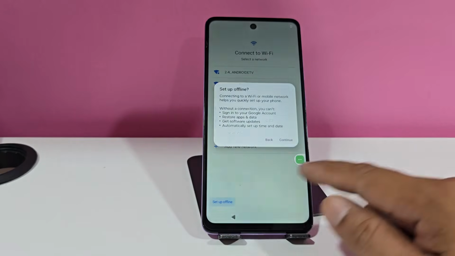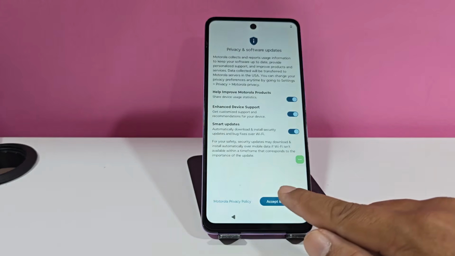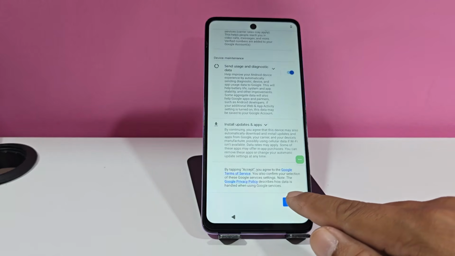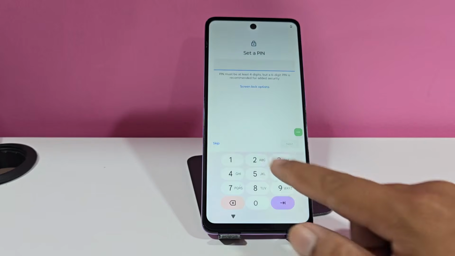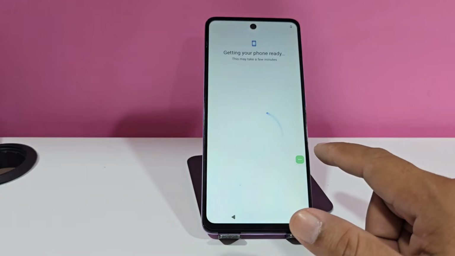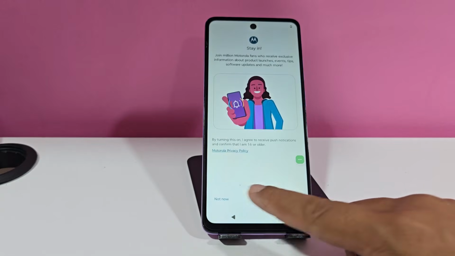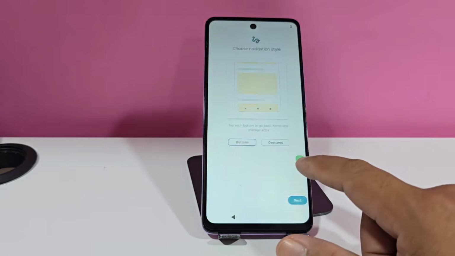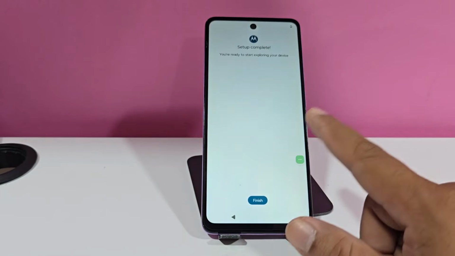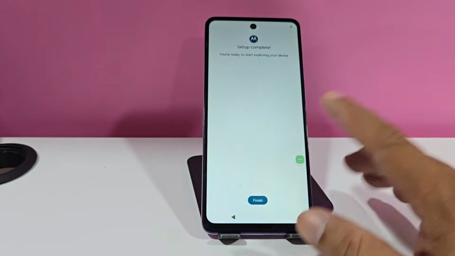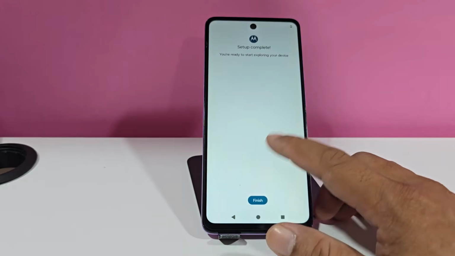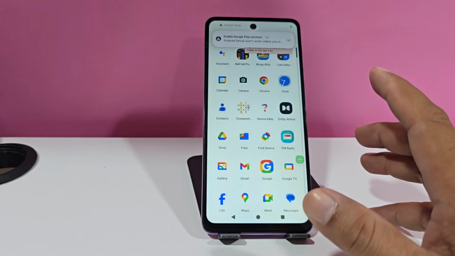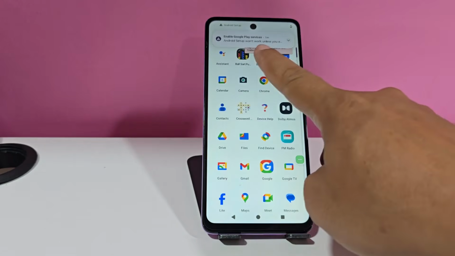Now we'll click here, continue offline, click, accept and continue. It takes us to Google Services. We'll click, accept. We'll click here, skip. We'll wait a few seconds. We'll click, not now, and not now, and not now. We'll click, next. Now our phone would have some errors. How do we fix these errors? Well, to fix all those errors, I recommend that you go to Settings, About Phone, or System, and reset it.